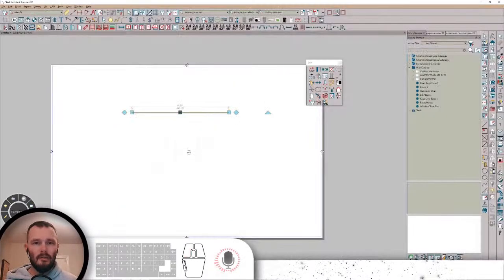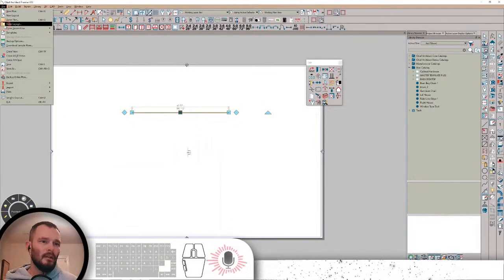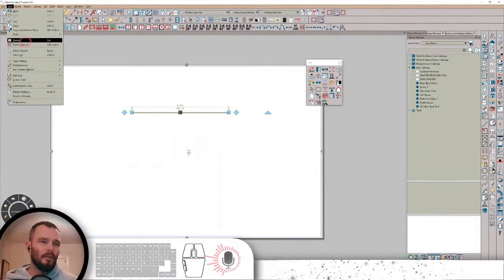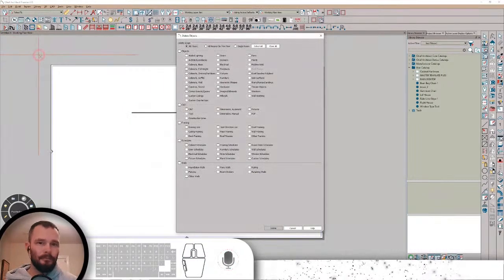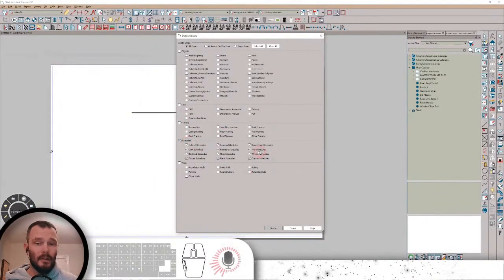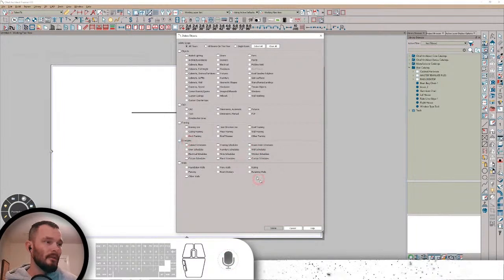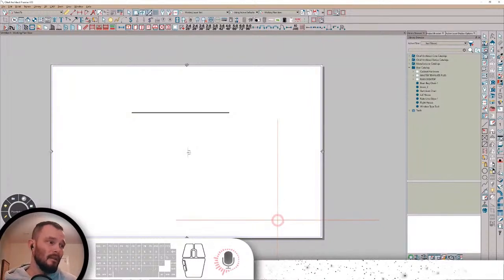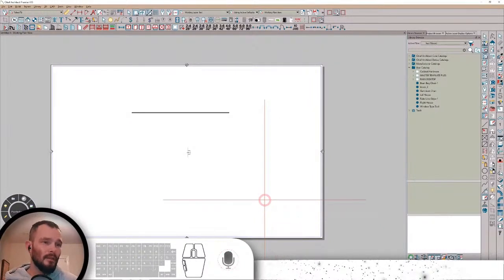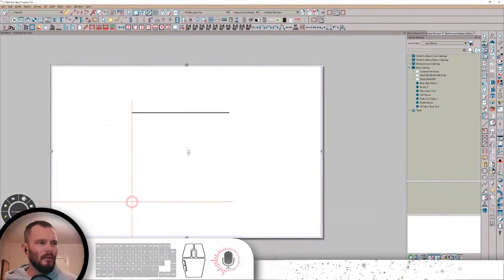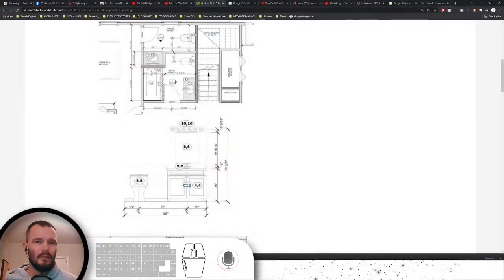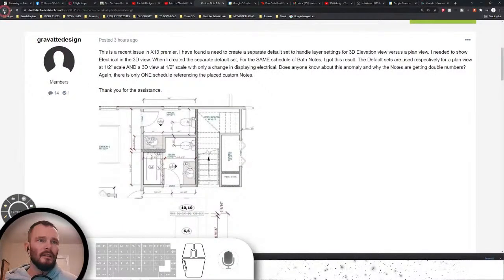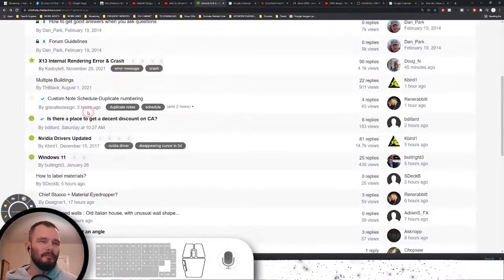If we're in Chief, let's just open this up real quick. Underneath our edit menu, we have a delete objects tool. And from here, you've got schedules. So you could delete all your schedules, or you could delete the individual schedule in question. So quick, easy way of maybe just deleting all the schedules, bringing in a new one, or you're going to have to figure out how to locate that schedule. I don't think I have a great way of locating it other than what I just discussed. So let's get back into our forum now. Let's go back a level, see what our next one is.